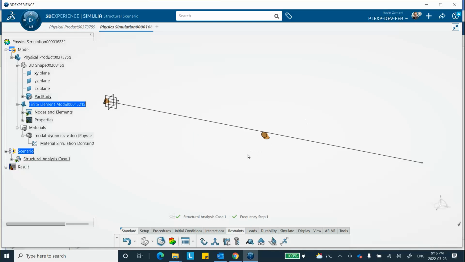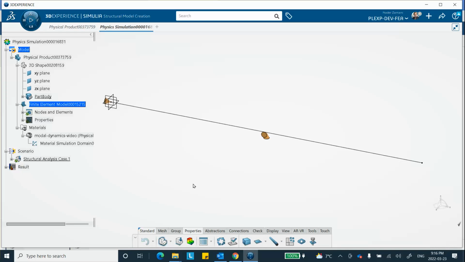Okay, now before I go any further, I need to create two manual groups here. Now that is done in the model. So let's go back to the model here. We're in scenario right now. Let's go back to the model. We create our groups, which I forgot to do.